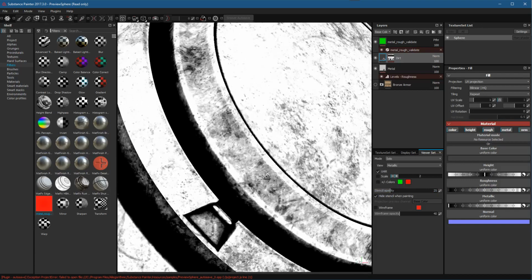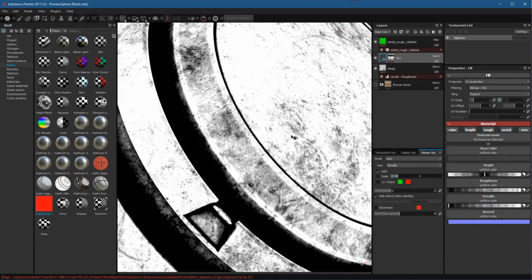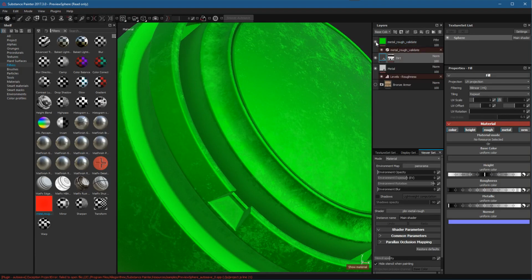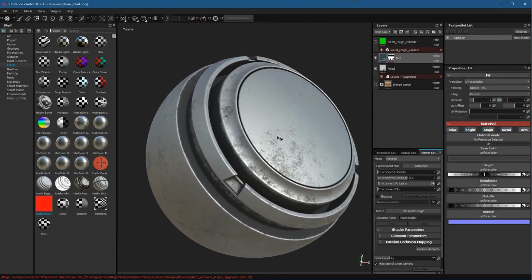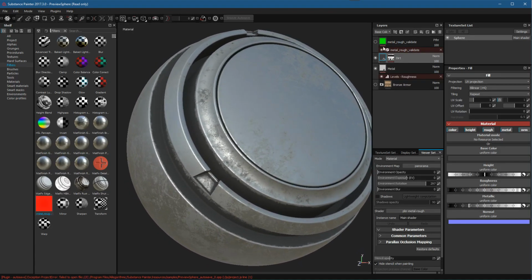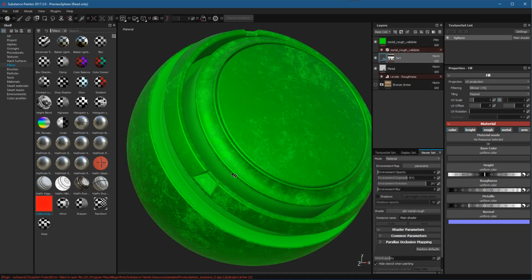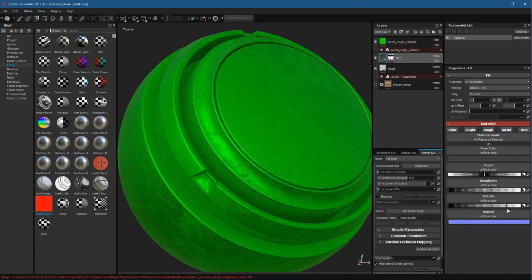Now, since we have some of these transitional gray values, maybe we want some of that metal to peek through. So here, let's go into our material mode and take this metal value and cheat it a little bit, come up to maybe here. Something like that. All right, so now we get something more in this kind of look. I gave it a little bit of a metallic look. Now we'll go back to our base color. We're still good because it was only a slight change.